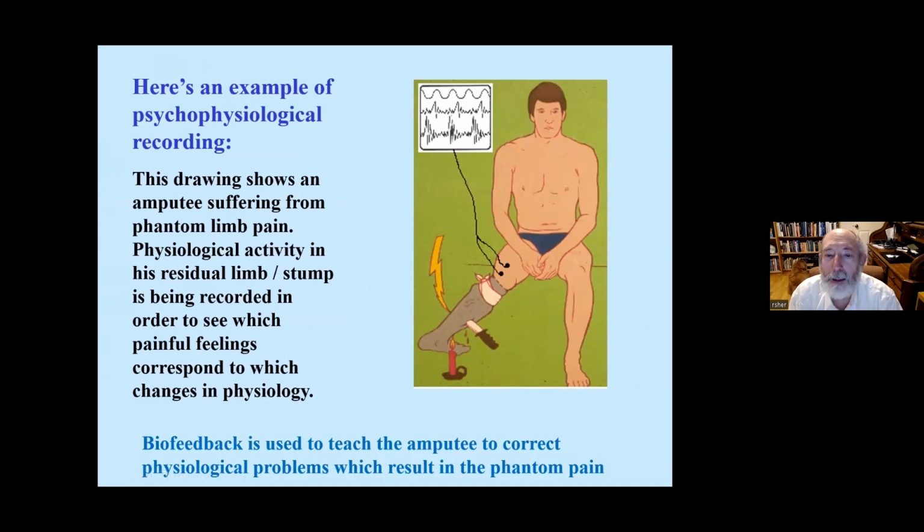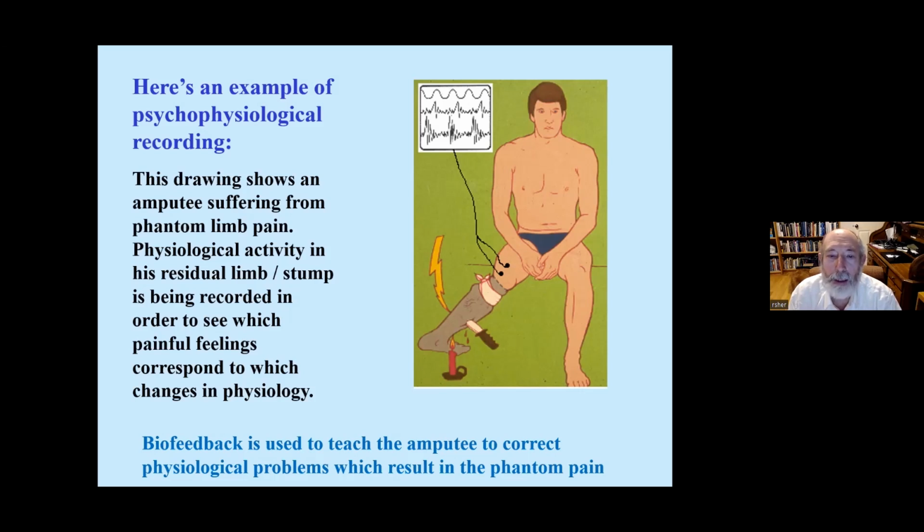So if you look at this figure, look at the person's leg. This is a person whose leg has been amputated just above the knee. And the person is feeling all kinds of pain that appears to come from the phantom, the place where the limb used to be. So this is an ideal way to try to figure out what's causing chronic pain.